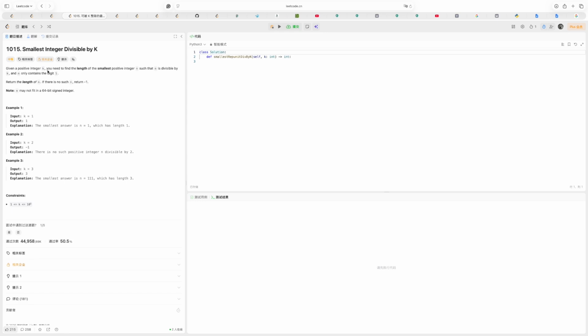Okay, given a positive integer, you need to find the length of the smallest integer n such that n is divisible by k and n only contains the digit 1.